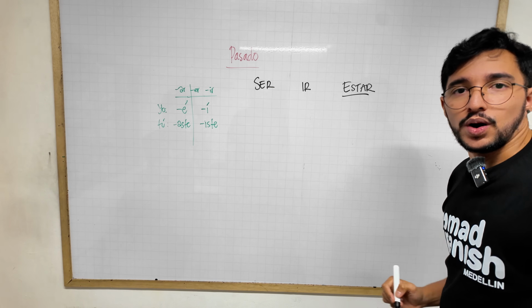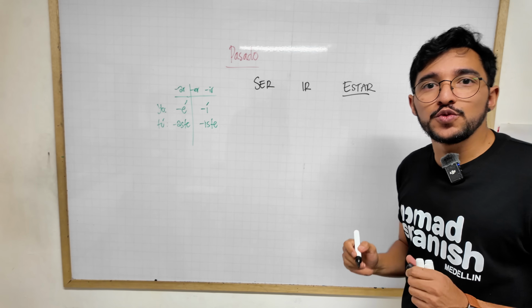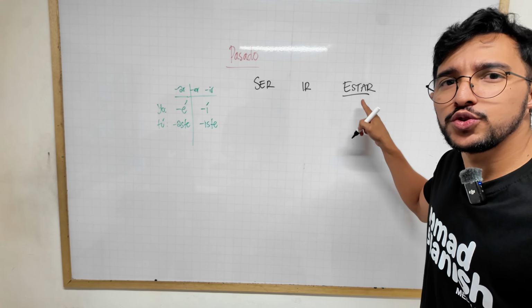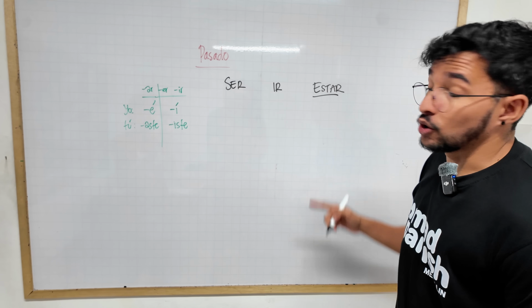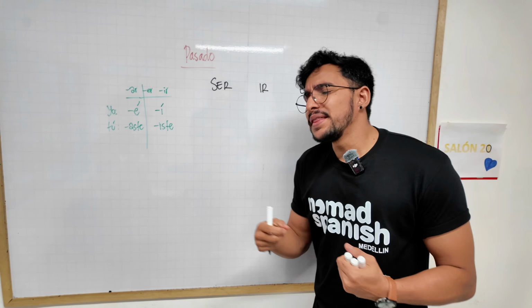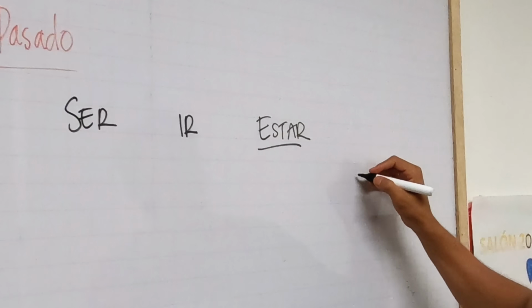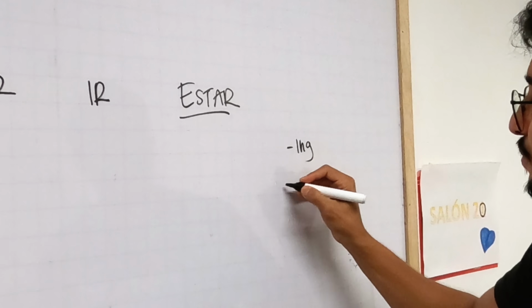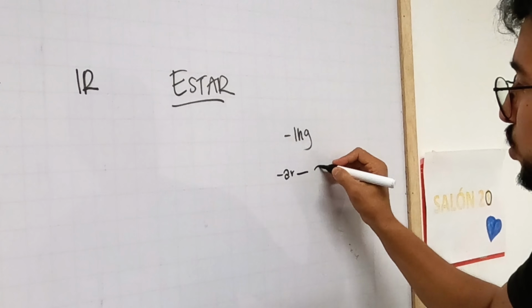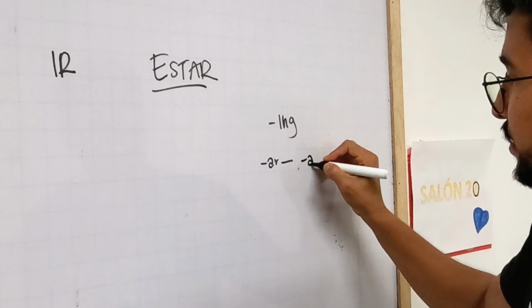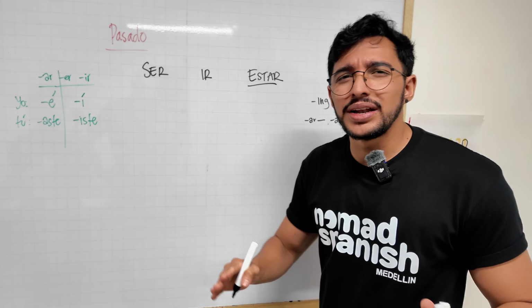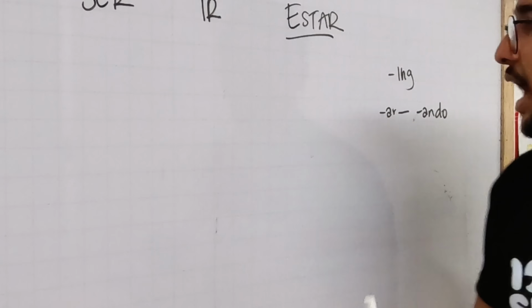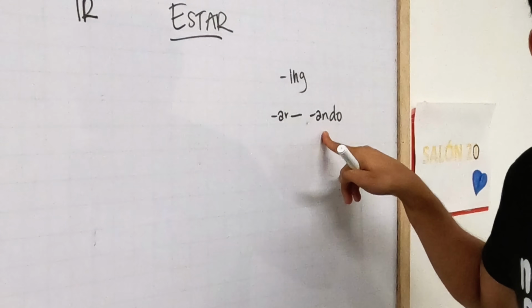Let's start with this one. Estar means to be. And you already know what to do with this one when you're learning like the A1 level. You say estoy, which means I am, and then you put the ing word. The ing in Spanish would be for AR verbs, ando. So how do you say dancing? Remember that during this class you can stop the video whenever you want and try to answer what I'm asking. How do you say dancing then?